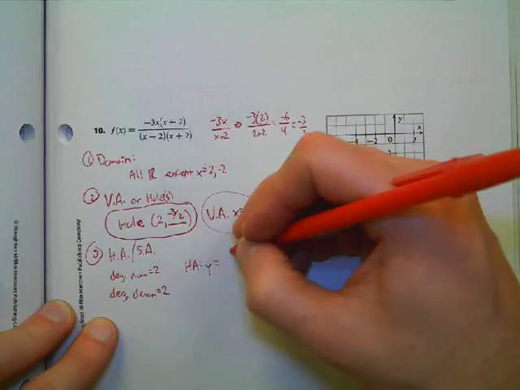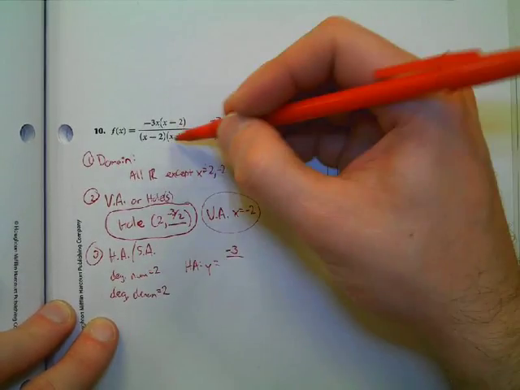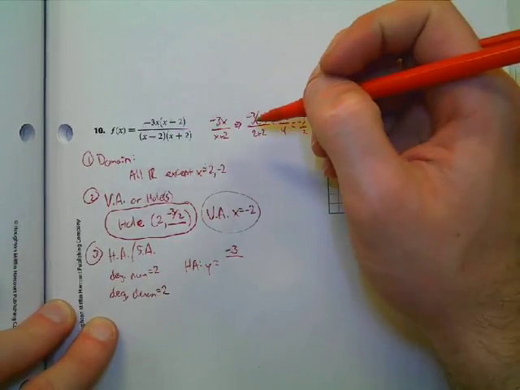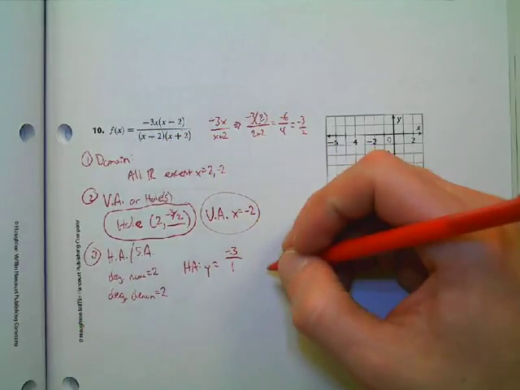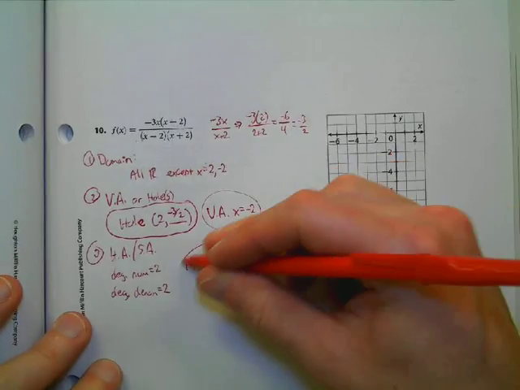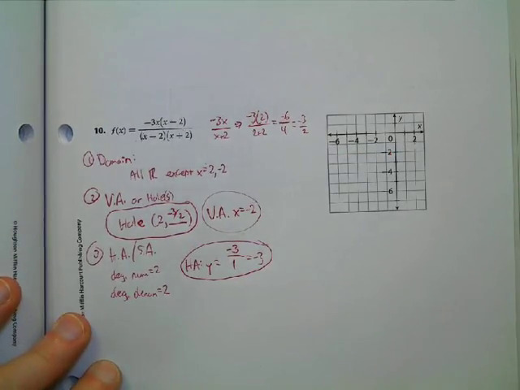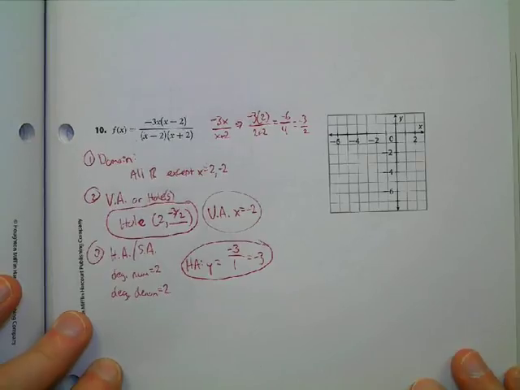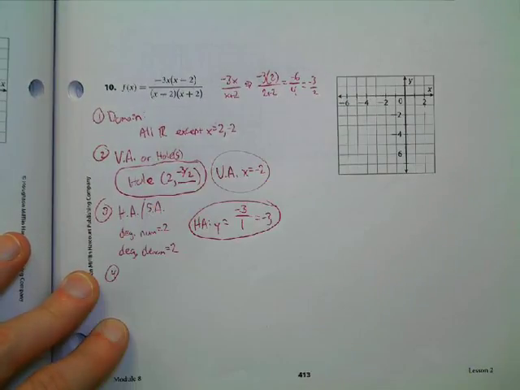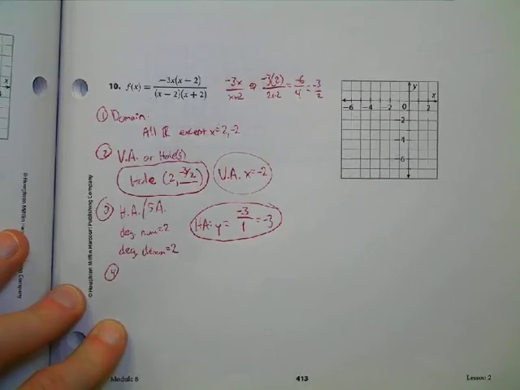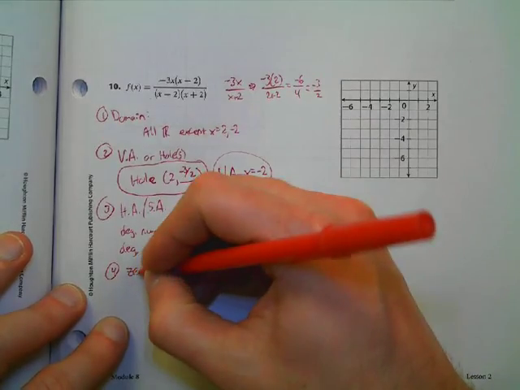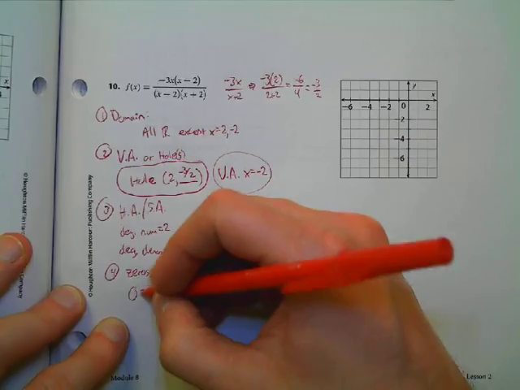Okay, and we only need to worry about when the numerator is 0, so it's 0 equals negative 3x times x minus 2. It's really just then negative 3x equals 0 or x minus 2 equals 0. Or in other words, x equals 0 or x equals 2. Again, the function here will only ever equal 0 when the numerator is 0. And that's being multiplied, so you can use that zero product property. Negative 3x equals 0, x minus 2 equals 0. And so then x is 0 or x is 2 when you solve there.